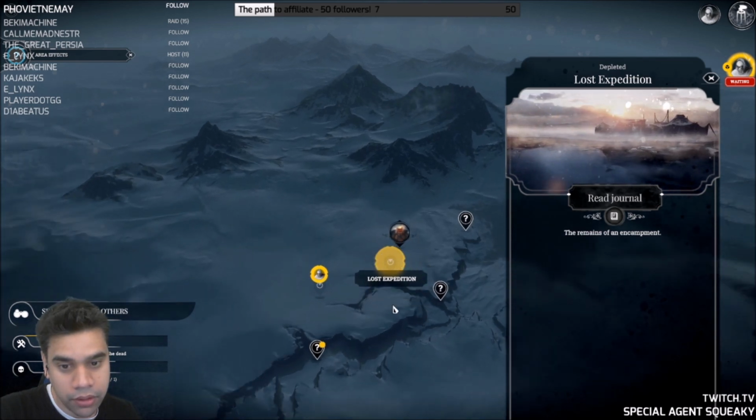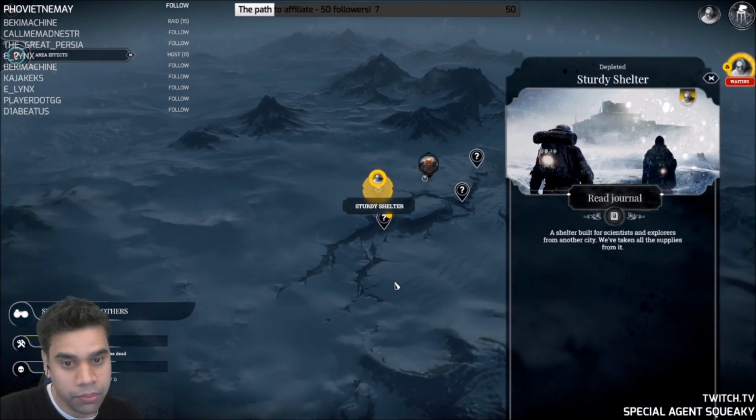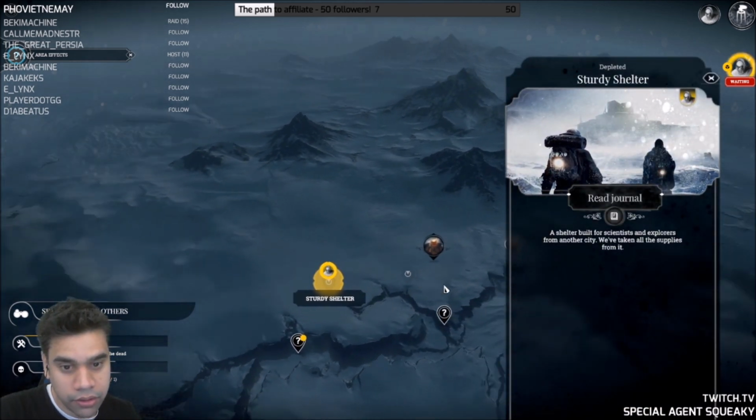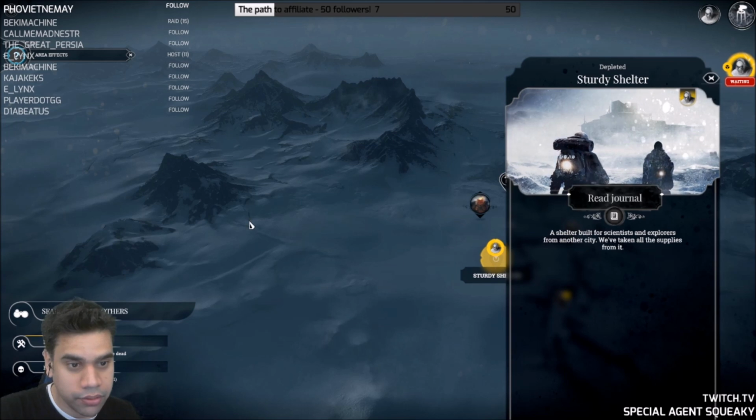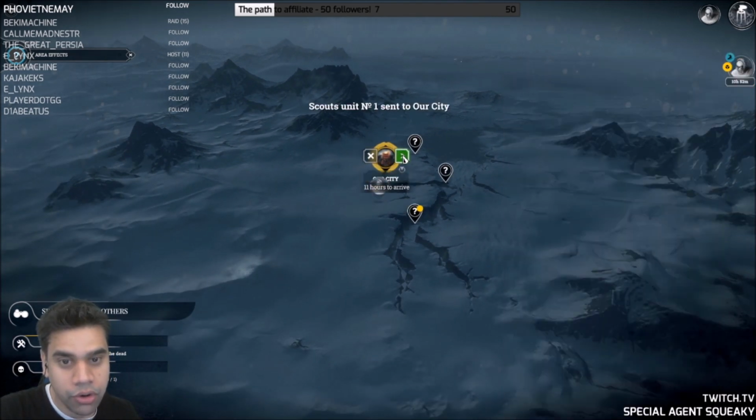Wait. Last expedition. We need you to go home to our city. Could you go to our city? I don't want to read your journal. I want you to click here to go home. Yes.